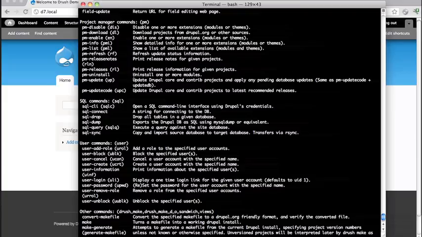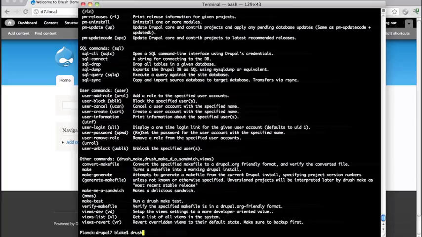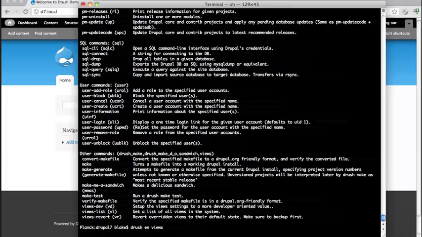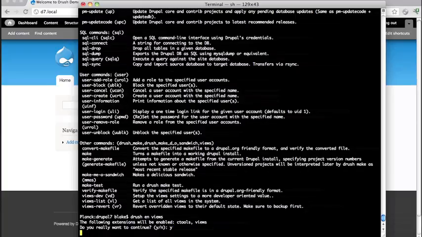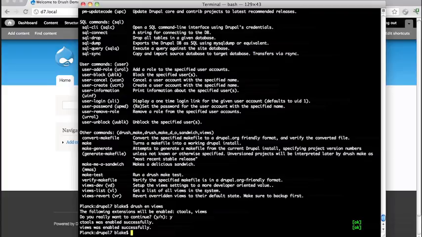So now that we've gone out and downloaded ctools and views, let's turn the views module on. To do that, we can do drush en and then the machine name of the module. So in this case, views. It will go ahead and prompt us, and you'll notice it's also going to turn on the ctools module, since that's listed as a dependency. Drush is smart enough to figure out I need to turn on both. So I can go ahead and say yes. In the background, those two modules have been enabled.